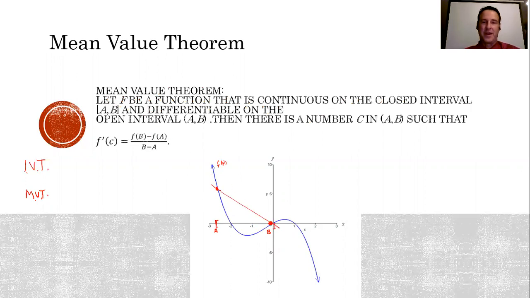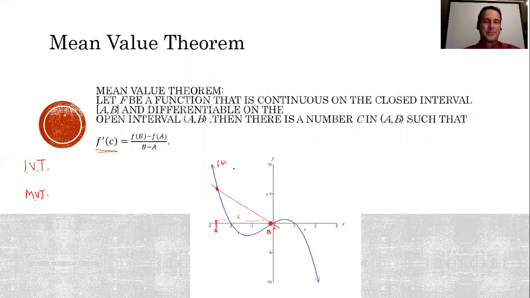And it's differentiable. You can see that it is continuous and there are no sharp curves or sharp edges, so it is differentiable between A and B. And here's what it says. There must be a C within A and B, some C such that when you draw a point to the curve, the point of tangency, which is really your f prime of C, will have the same slope as the slope made by the endpoints of your function.